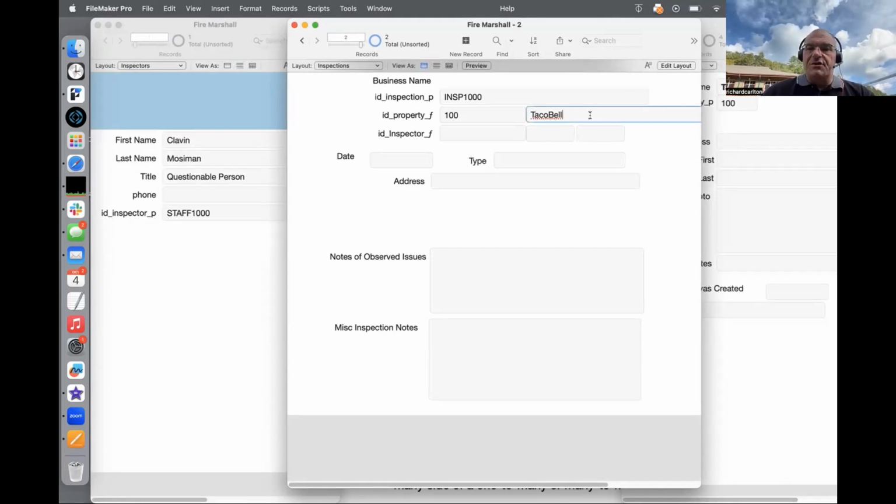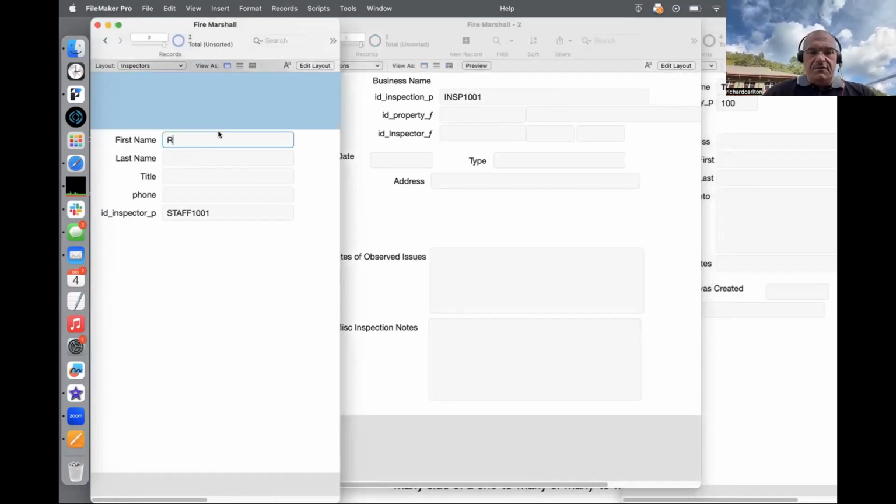Also, if I make a change over here and say it's Taco Bell with 4 L's, it's the same field that's over here. 1, 2, 3, click, it goes over there. So I'm going to say it's inspector. We can do Calvin again. I can say staff 1,000. Now I'm going to do one more real quick, Calvin. Give me another staff. I'm going to put myself in here, so that there's other data. He's like a good person, right? Calvin's questionable. I'm good. That's awesome. My number is 1001. Calvin's is 1000.